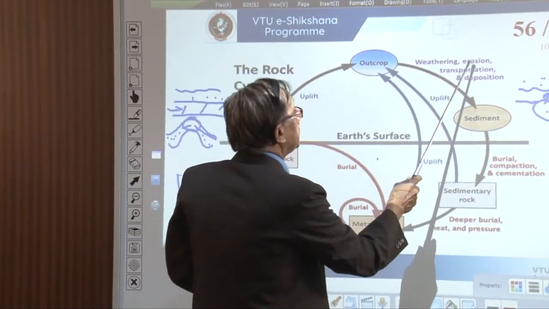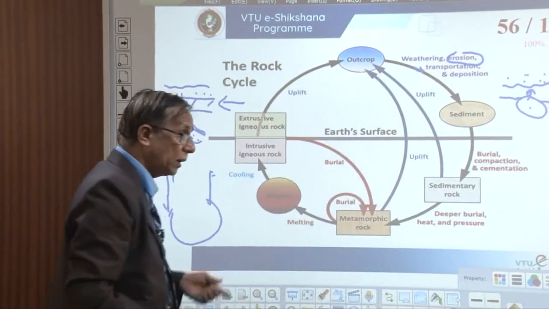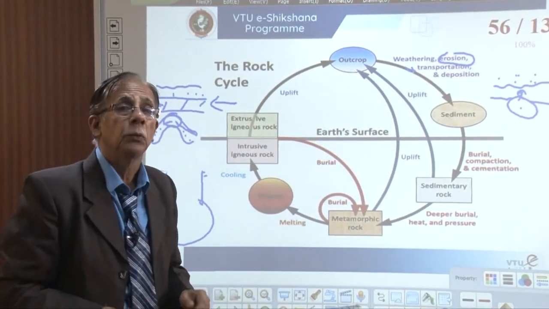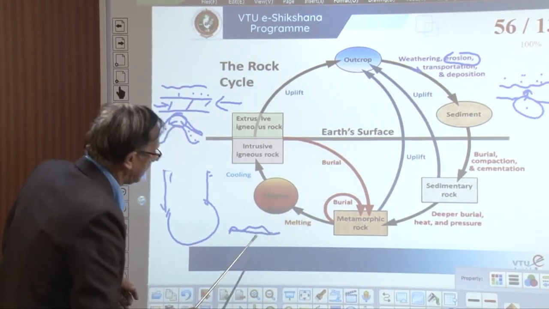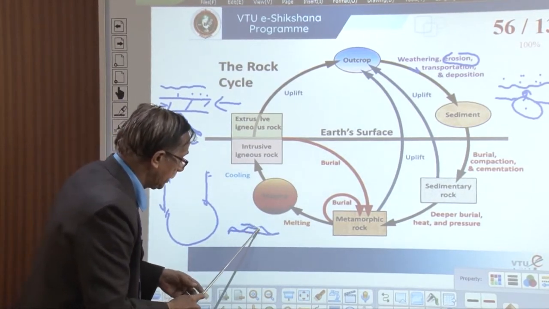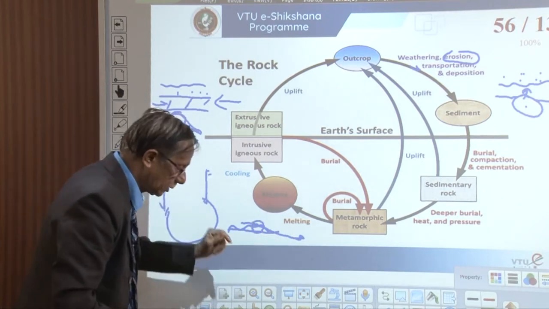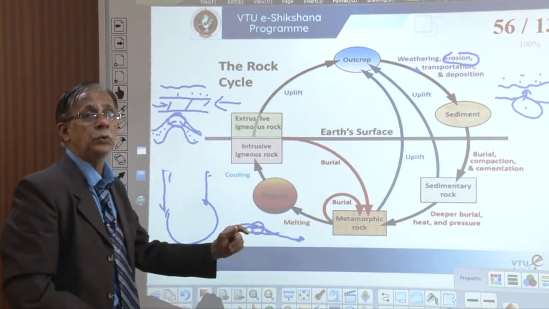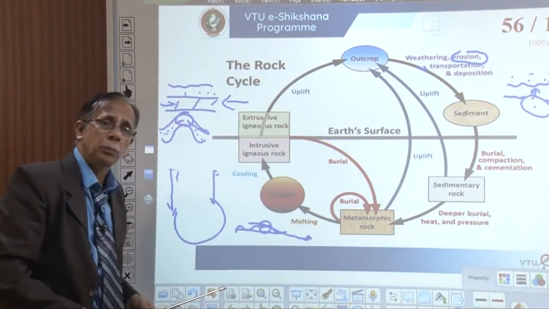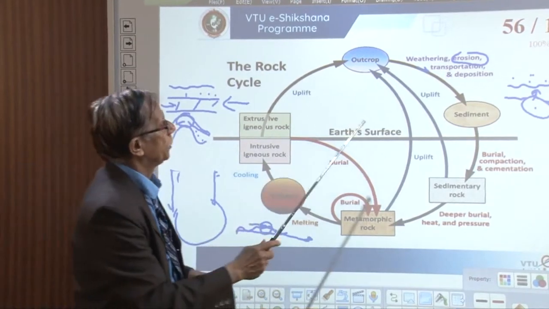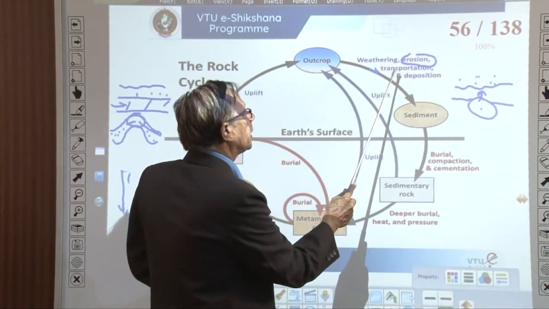The outcrop gets weathered, and those weathered materials, if transported, the process we call erosion. What is that? We have a rock that is weathered, disintegrated, decomposed and transported. Then this process is called erosion. There has to be weathering which produces loose material. There should be some agency which can remove them. That process is called erosion. So after weathering we have erosion through the process of transportation.